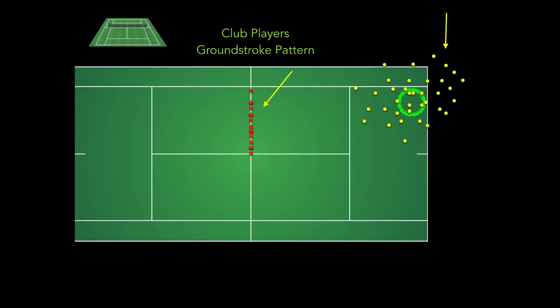Fred has asked many players over years of coaching, 'Show me where you are aiming.' He gives club players credit for being as accurate as Nadal, Federer, Novak, and Murray. But if you happen to be aiming way back in the corner, you can see with this ball pattern why so many of your balls are not going in the court. Our target is way too fine-tuned compared to the top four or five guys in the world — many players are trying to do something the top players themselves can't do. In terms of a target, we're making it way too tough.